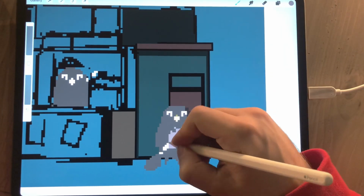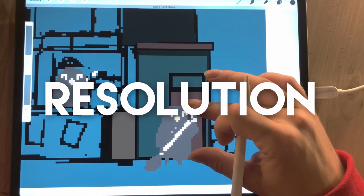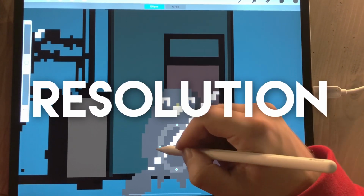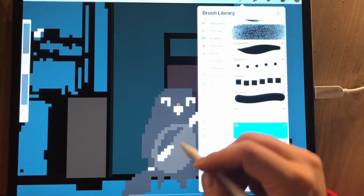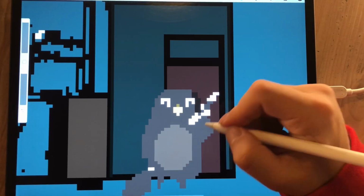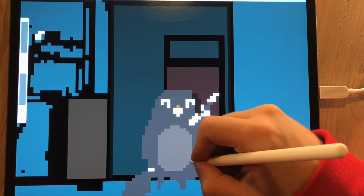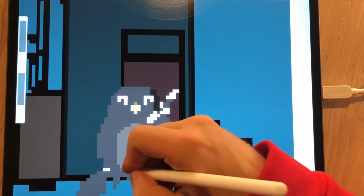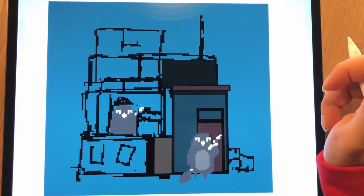So let's get started. First thing to note is resolution. There are 2 ways to approach resolution. One approach is just to have a big canvas and decide the resolution based on just how many pixels you actually need. If you start a bigger pixel art piece this way, I'd recommend taking one of your characters as a starting point and let that determine the pixel height of other objects.